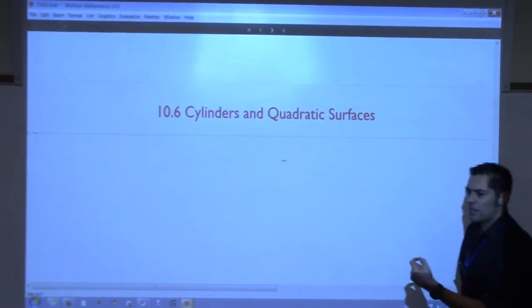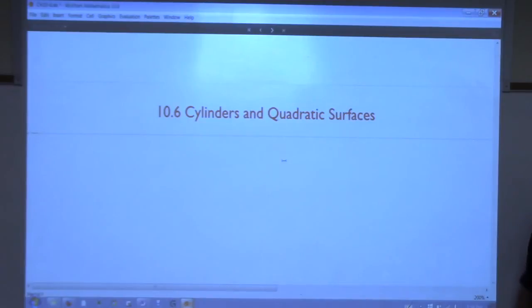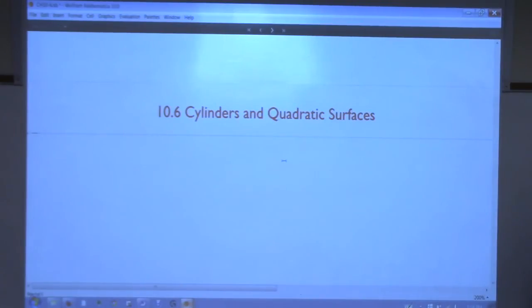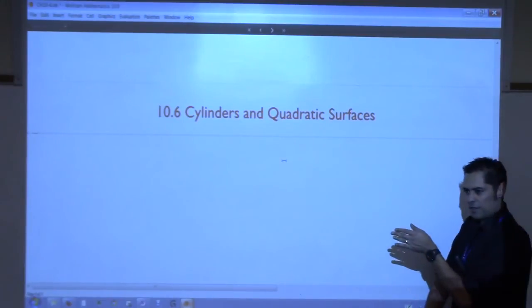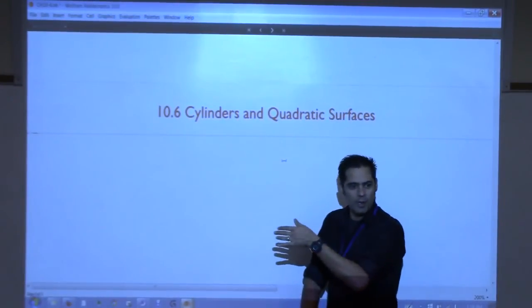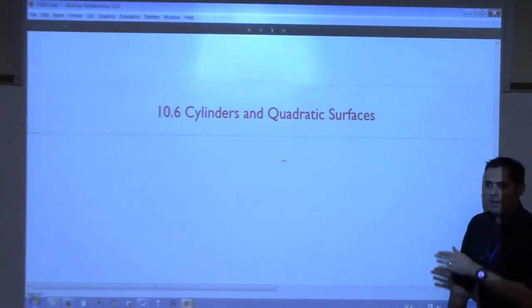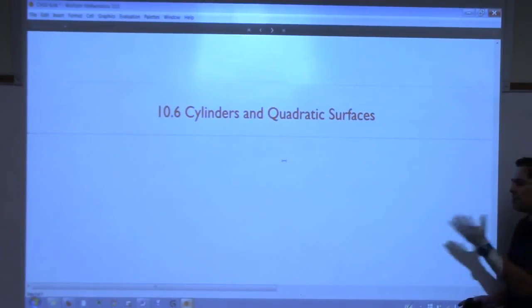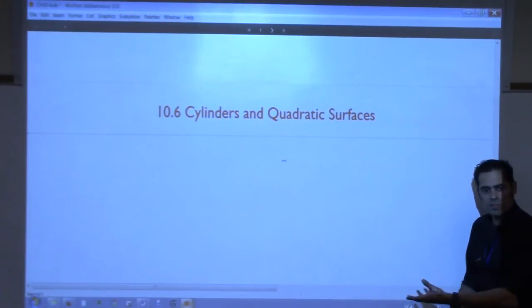For this particular section, I was talking to one of your classmates earlier, and we were just talking about Cal 3 in general. If you're sitting there wondering why they call this Cal 3 when we still haven't done any calculus yet, right? No limits, no derivatives, no integrals. It is very, very shortly around the corner. 10.7 is where we start bringing in derivatives and integrals and things like that. But we're just trying to get a lot of these formalities out of the way first.